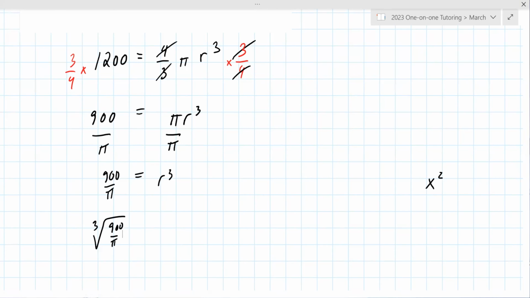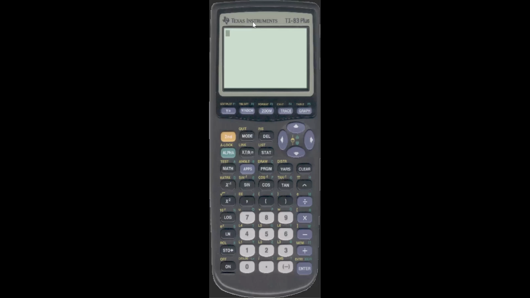All right, so let me go to that and show you real quick. Be worth doing that here. So let me quickly share my virtual TI 83. Yep. Okay, so a couple ways to do this. First way to do this is go to math and see this fourth one here, cube root. Hit that, and then you get 900 divided by pi. Pi is second caret right there. Let me know if you get something like that.